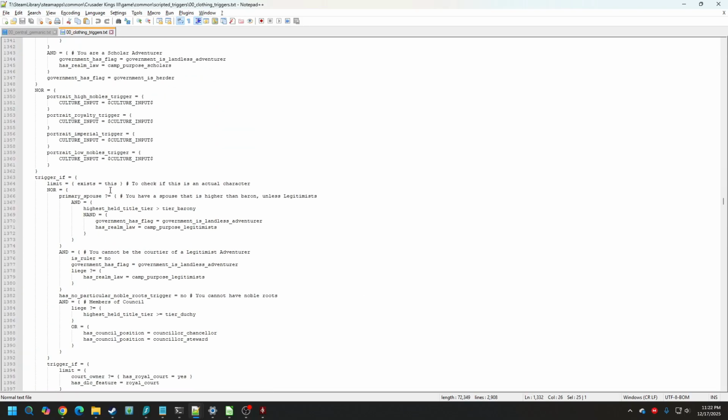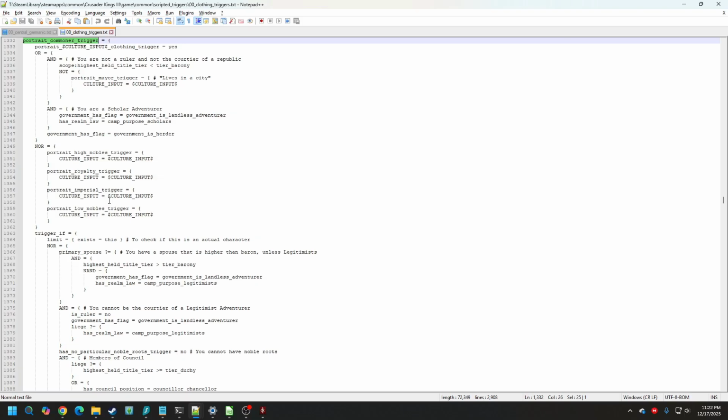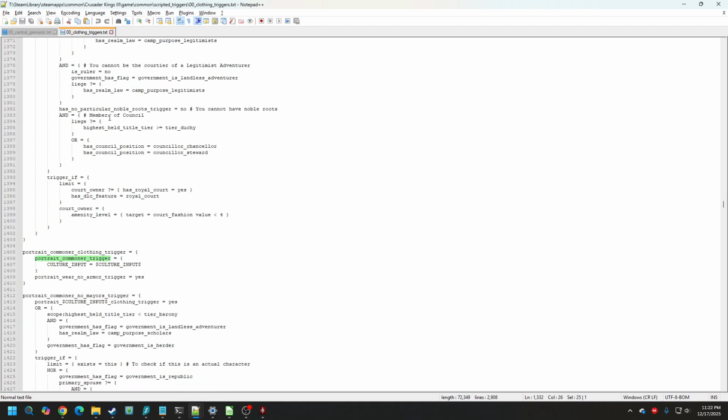So if these conditions are applied, basically if you're unlanded, it'll look to apply the commoner trigger, and it'll store which kind of clothing you have as the culture input, so that gets used again later.